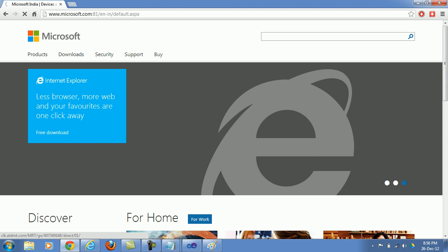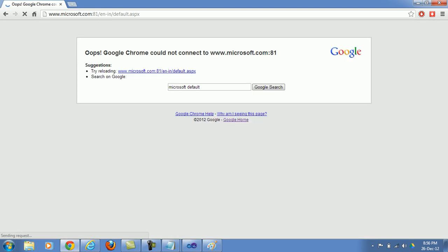I think subsequently this must fail, and it has failed already. It is trying hard to get some information on that particular port, but ultimately it will definitely fail. That is, there is no such server software listening at port number 81. That is, you don't have gate number 81, sorry. So either it is closed or it is simply not present.